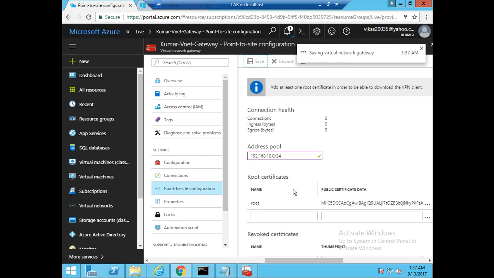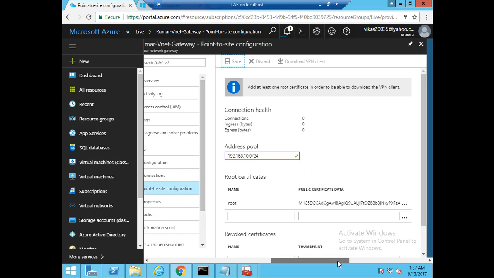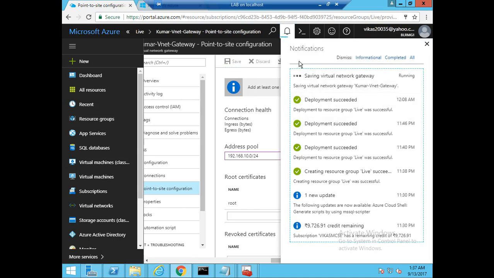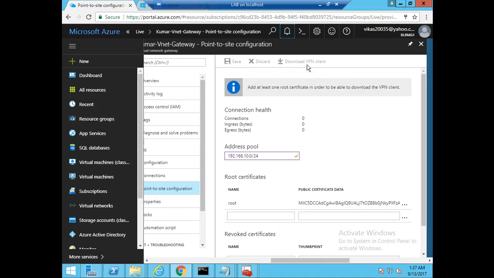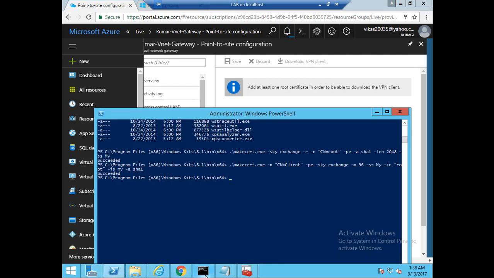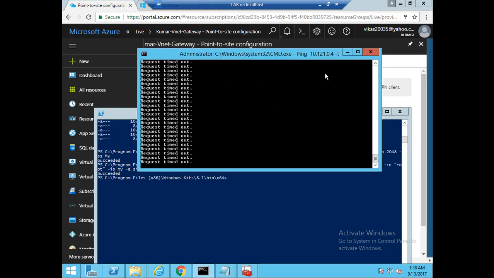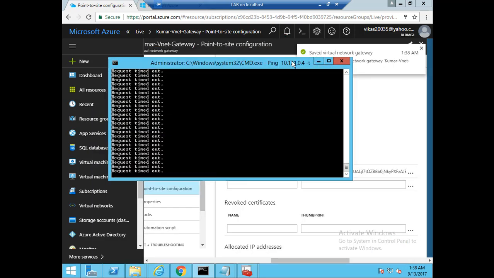Once it is saved, we'll get the download VPN client script, which is up and running. We need to download this, install it and try to connect, and then we'll see with a ping whether we are able to ping the Azure VM through a local IP.